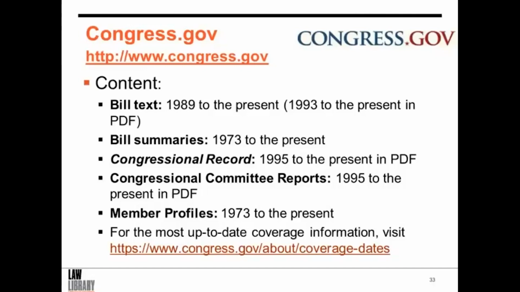But we ourselves are not creating that content. So you can find it helpful to check the coverage information, not just to understand that we have bill text from 1989 to the present, but if you're looking for a bill, you heard it was introduced yesterday, it may not yet appear on Congress.gov.